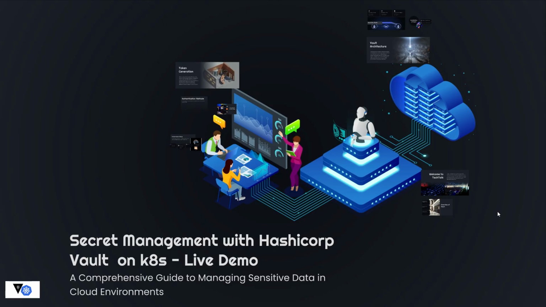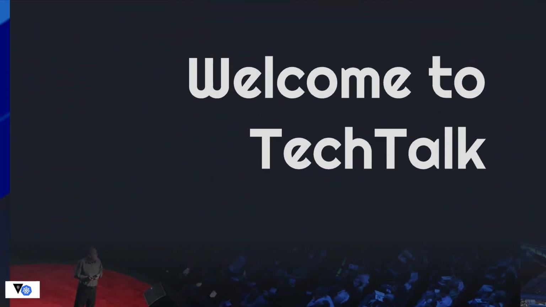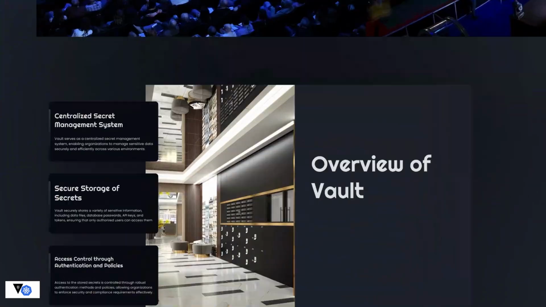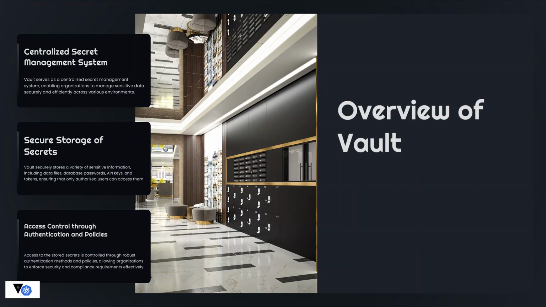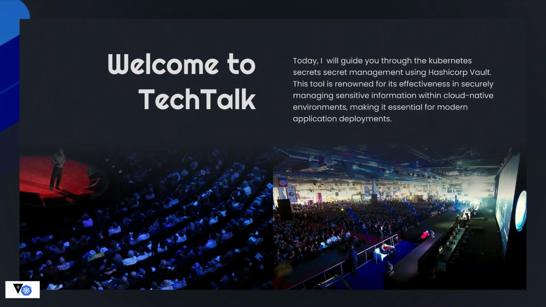Today we are diving into secret management using HashiCorp Vault, one of the most widely used tools for managing sensitive data in cloud-native environments. In this demo, I will start by giving a quick overview of Vault, explaining Vault dev mode so you understand the fundamentals. We will not stay long on that topic because you can find a lot of material on it. Then we will deploy Vault on Kubernetes step by step. I will walk you through the manual process of initializing and unsealing Vault, and we will finally use Vault to inject secrets. The goal is to understand how Vault works in practice and how this fits into a real production workflow.